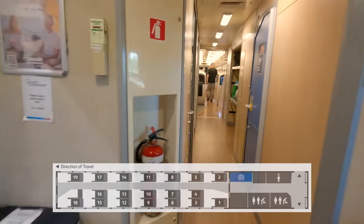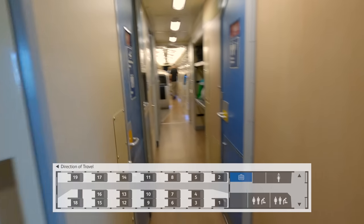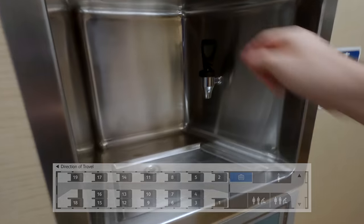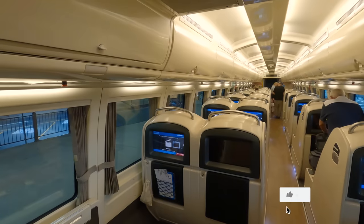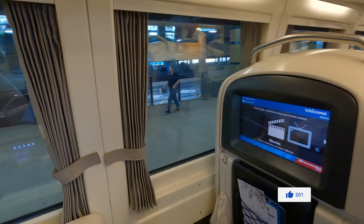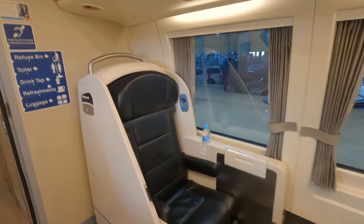This carriage has 19 rail beds. There are two carriages with rail beds and three with economy seats. There are two toilets and a shower, drinking water, and space for luggage at one end of the carriage. Seating is in a two-by-one arrangement. If you're travelling solo, the seats on the right are preferable. However, the system automatically allocates seats, but you can call Queensland Rail Travel to put in a request.